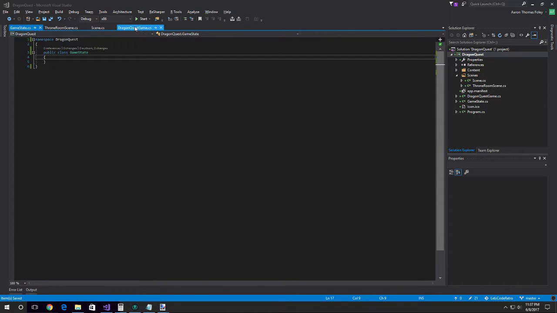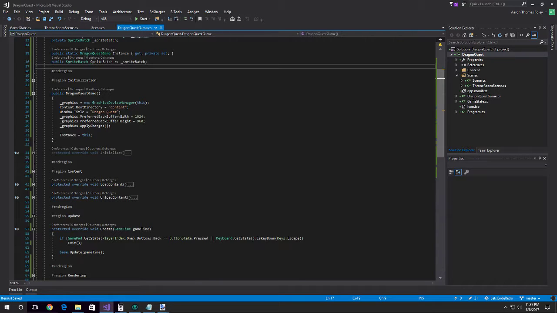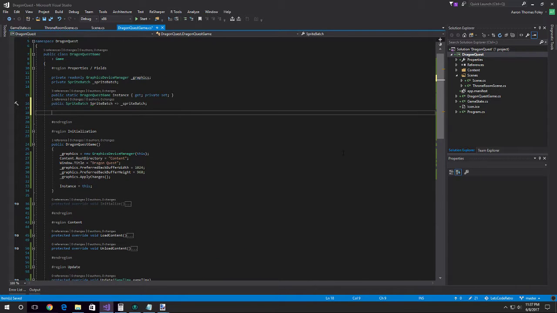And then we'll jump back over to our main game. To get our scenes to load, we're going to need to know what scene we're currently in.